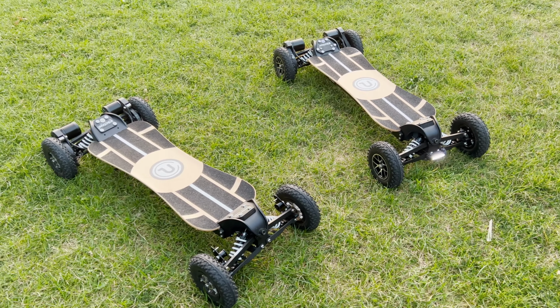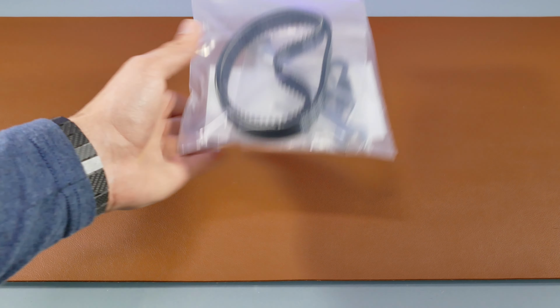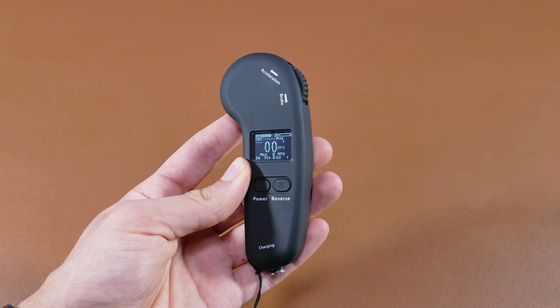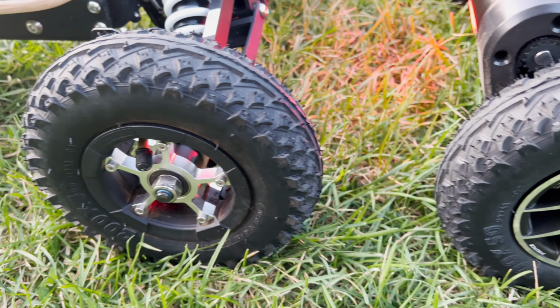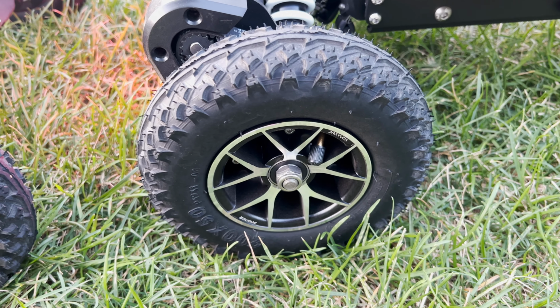So, when unboxing both of these boards, the items you will get will include the boards themselves, along with a bag, which will include extra belts and tools for adjustments, as well as the remote and a lithium battery charger. But you won't get a spare tire and tube for them, so if you want one, you'll unfortunately have to buy those off Propel's website.